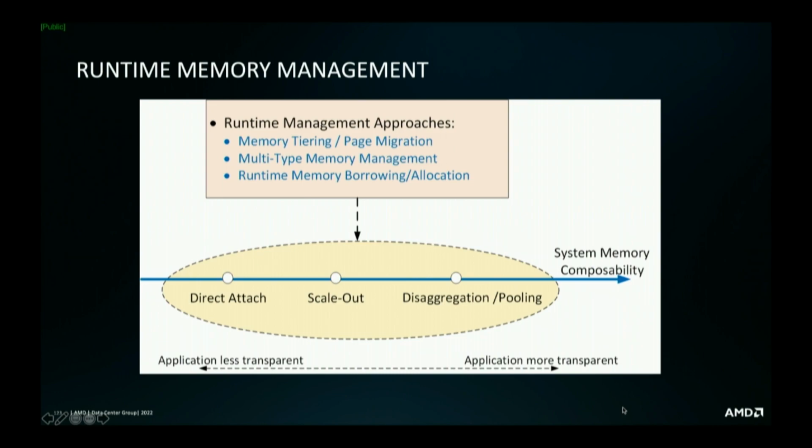And finally, there have been many public papers where folks have talked about how memory has been left stranded, how memory is not able to be optimally attached to a given server. So how do you borrow that memory? How do you allocate that memory on demand as required, and in general reduce the overall capex costs for a data center?